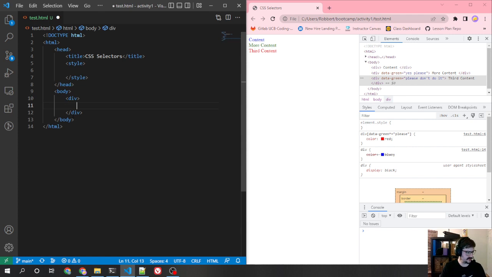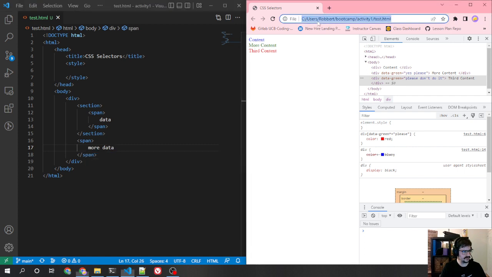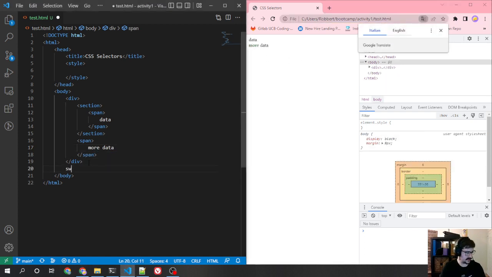So we had that previous example, span data, and then let's say we had another span, more data, here. And then I had a span out here. Outside data. This is not Italian. Oh my goodness.